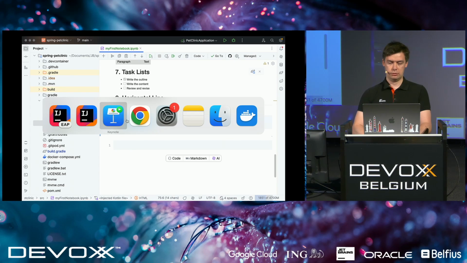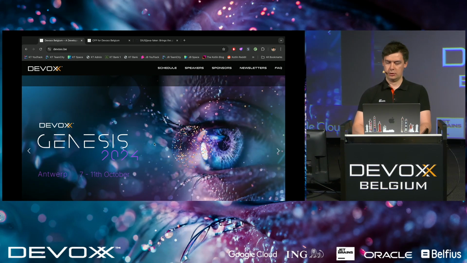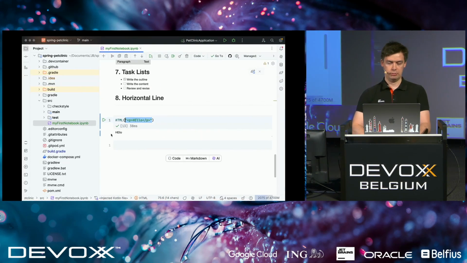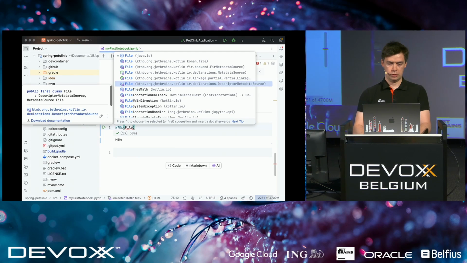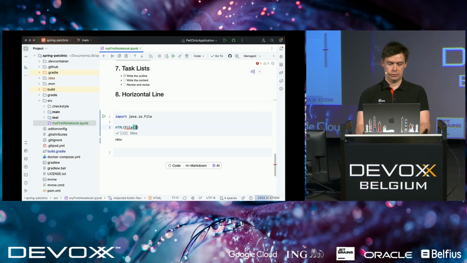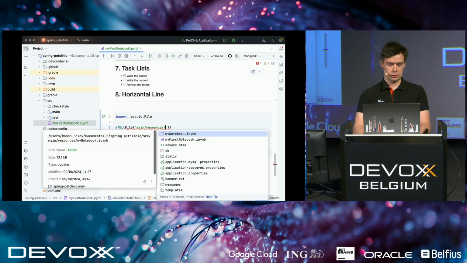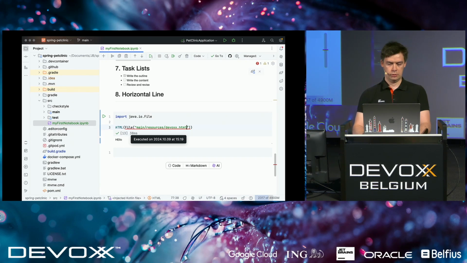Or something more complex. For instance, I was really inspired by this thing and asked ChatGPT to write me something like this. So I can use some file which I prepared here. It's located in main resources devox HTML, and I need to read this text.